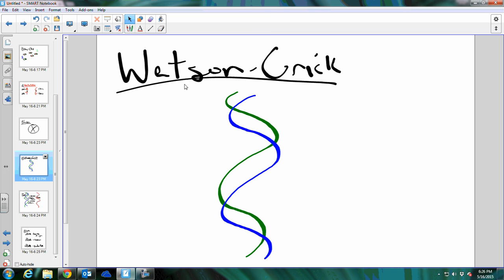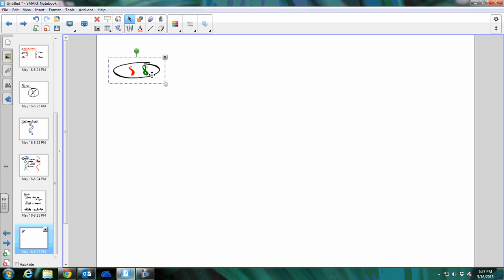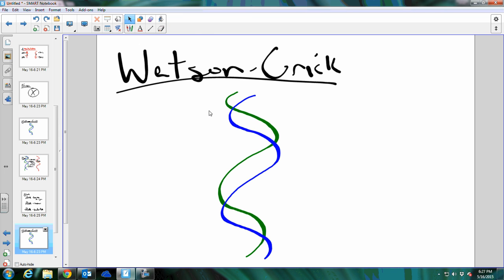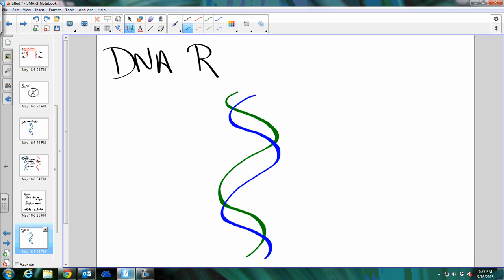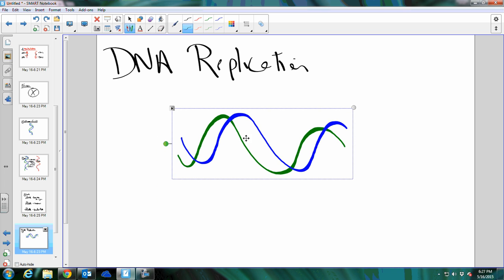Now, real quick, something about DNA replication that we need to mention. DNA replication is quite complicated, but for our purposes, we're going to keep it very simple. All right, so this is DNA replication. DNA replication involves the DNA having to be split in two. And so the first thing that's going to happen is the DNA is going to kind of be relaxed.